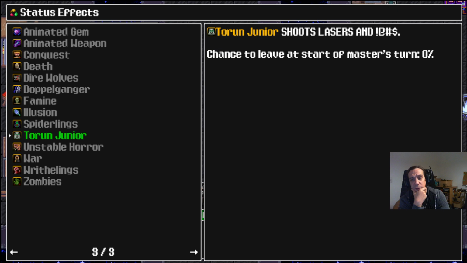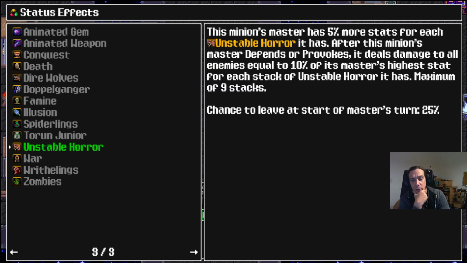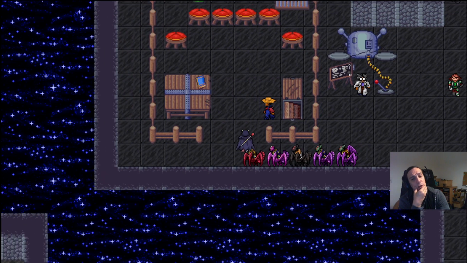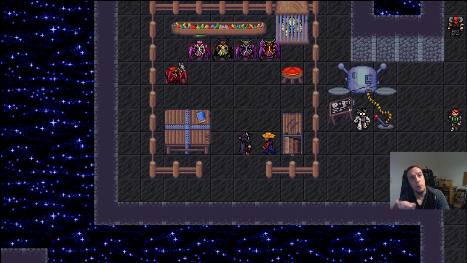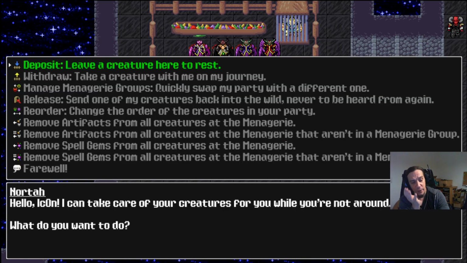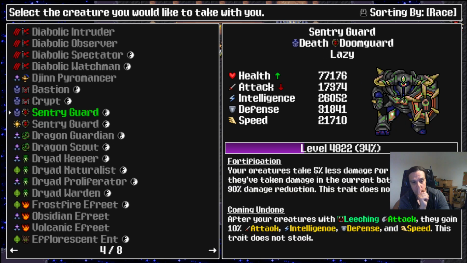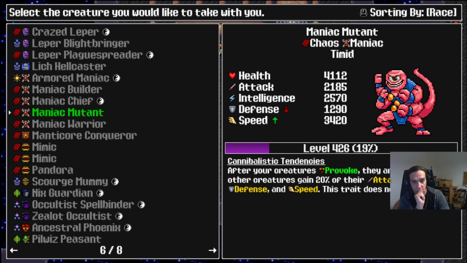Or wait a sec. They all have a chance to leave of 25%. So wait, no. I need you. So the chance is 100% higher. So that means the chance increased from 25 to 50%. So I still need that Inquisitor. It's actually still very, very good for me.